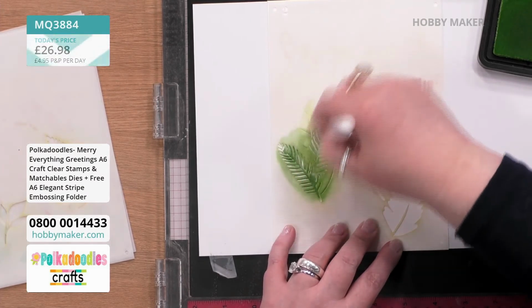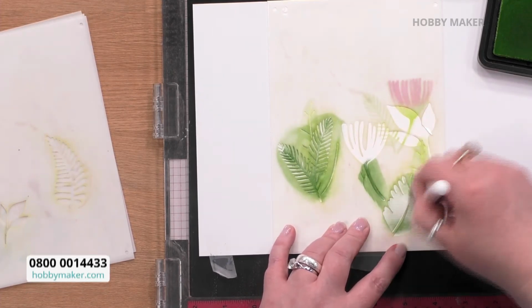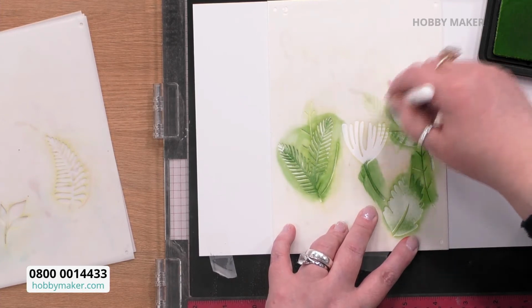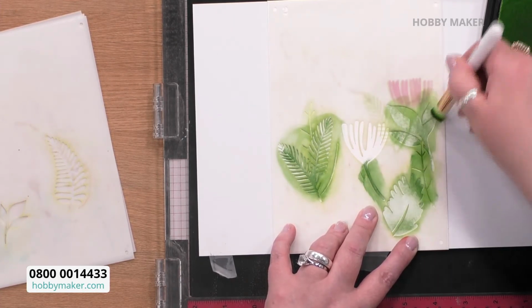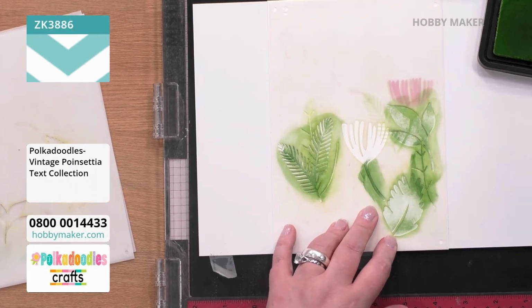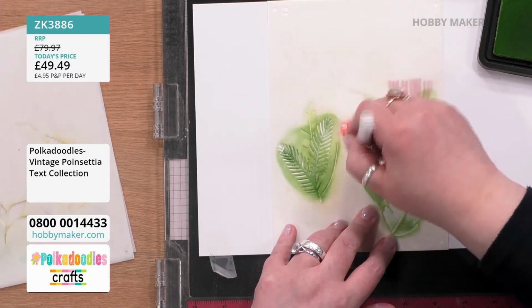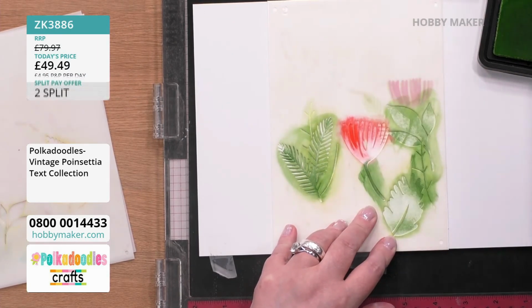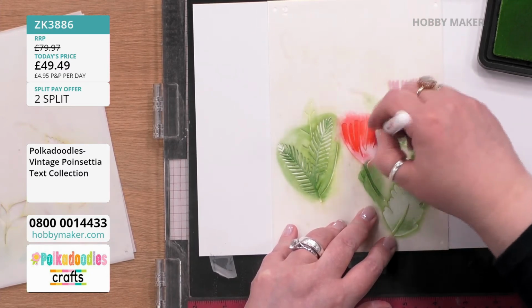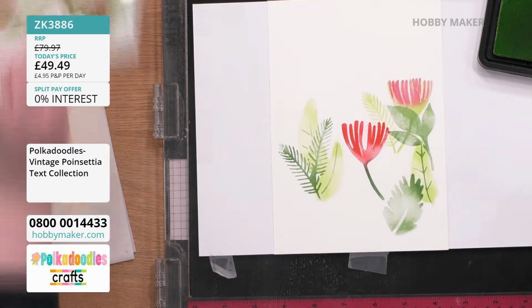So I'll go a little bit darker on the leaves on here. And I'm just doing it really quickly. You don't have to be an artist here. No. Got a little bit of stencil there, never mind. And then this time we'll have a bit of red, seeing as we're doing Christmas today. This is what I like about these. Look at the control, so I can make it really red at the top, but then come up from the bottom. Again, £8.49 for 5 brushes, which is superb.